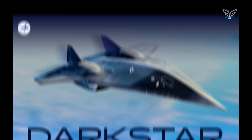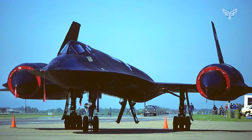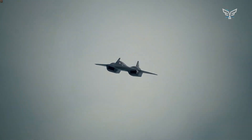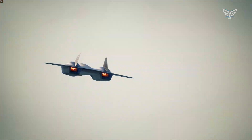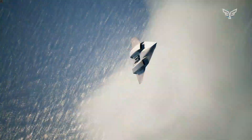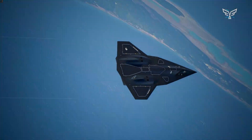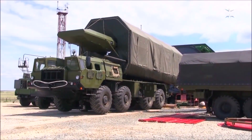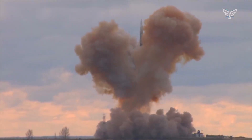First, you've got the SR-72 Dark Star. We've talked about its legendary ancestor, the SR-71 Blackbird. The Dark Star takes that legacy and dials it up to 11. Its whole reason for being is one thing: speed — pure, mind-bending, unadulterated speed. We're talking Mach 6, maybe more. Why does that matter so much? Think about modern air defenses like Russia's S-400 and S-500 missile systems.